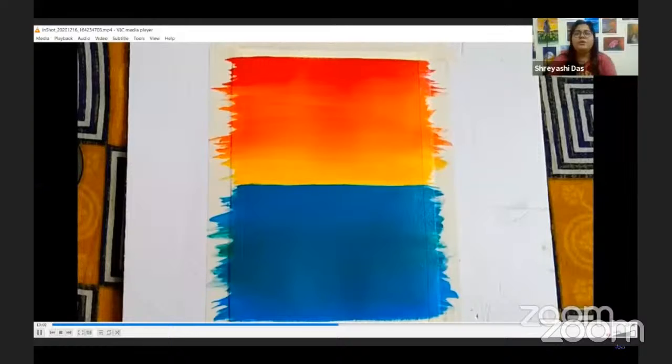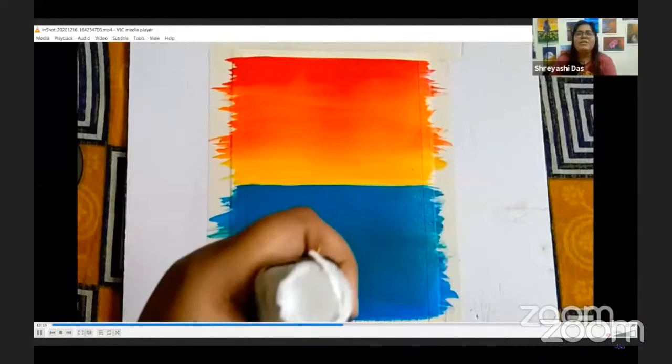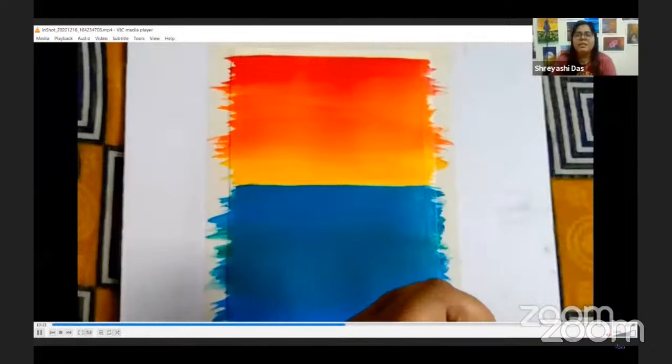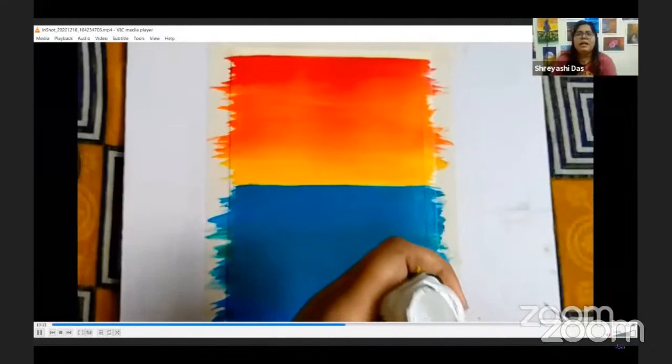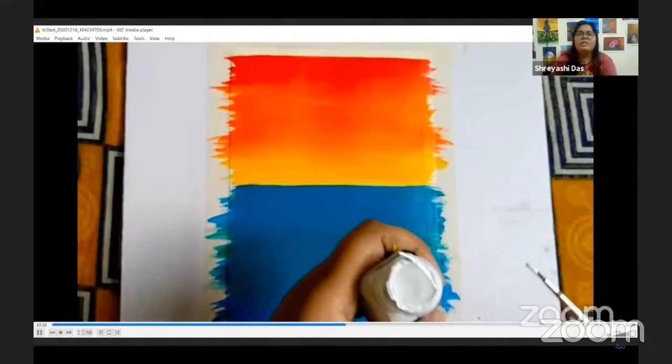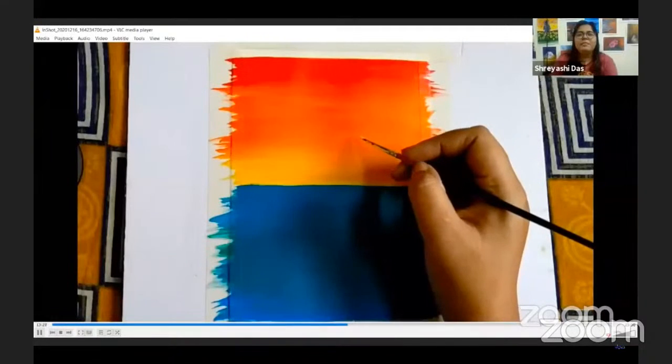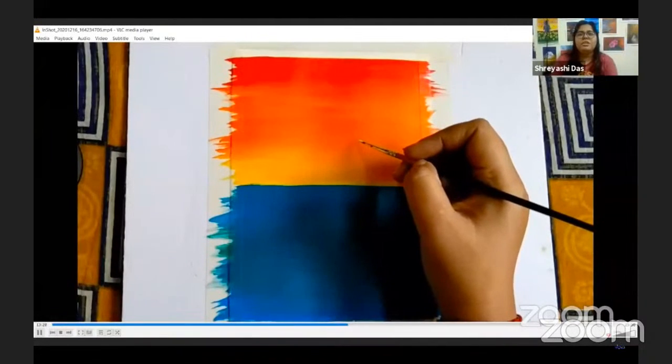So now what we'll do, we'll move on to the little details. That is why we are using the thin brush. Very good. Because we are moving into the tiny details, that is why we are using the thin brush. So here I have my white color and I will dip my thin brush into it. See, this is such a thin brush. This is the size 0 brush. And I will draw a round in the sky somewhere in the bottom portion. Here, just see the position where I'm making this round.